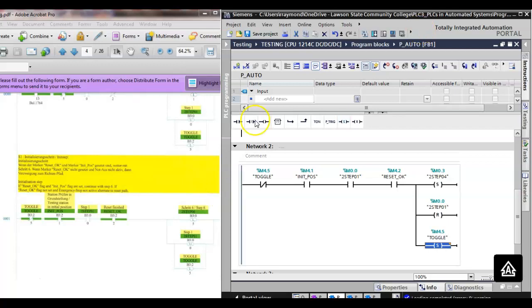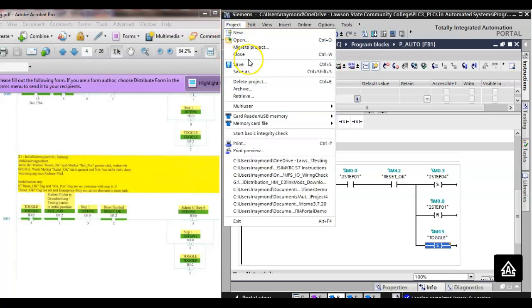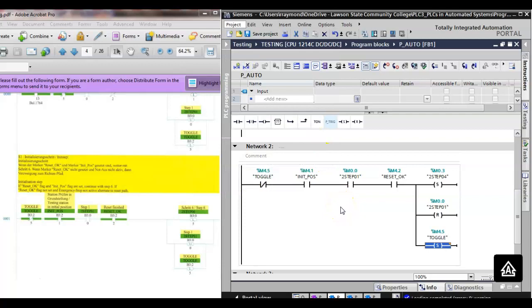In fact, guys, just to be on the safe side, I'm going to come up here and save my project. In fact, I should have used save as, because every once in a while this TIA Portal locks up on you, and we've had people lose 10, 15 rungs. So normally in class, every time y'all swap team positions, we would let you save it with a save as, and we'd call it 1, 2, 3, right? Y'all understand that? That way, if you wiped it out, you could always go back and you'd only lose 10 rungs.